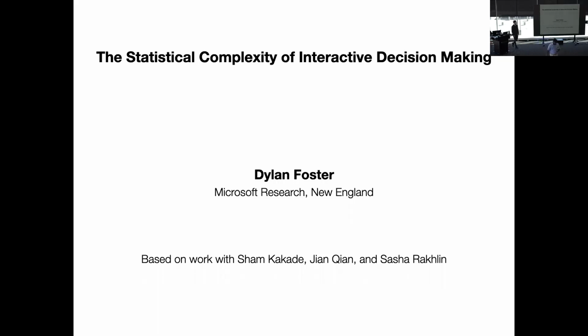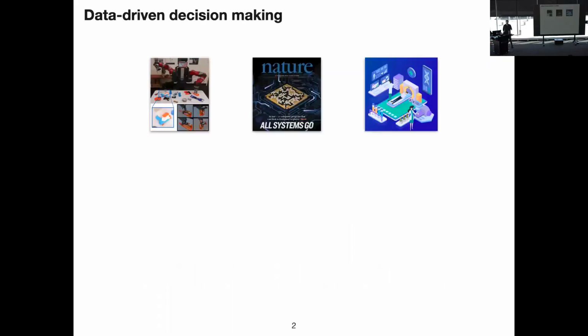Great. Thanks a lot. And yeah, thanks for having me. Yeah, as Siva said, this is going to be a talk about interactive decision making. And when I say this phrase, interactive decision making, what I'm really thinking about is problems where we're controlling some kind of agent or learner who is interacting with some kind of unknown environment and trying to make decisions on the fly. Like, what signal do I send to my robot's actuator? Or, what treatment do I give to a patient? And what I'm really going to be focusing on in this talk is problems where we're trying to do this in a data-driven fashion.